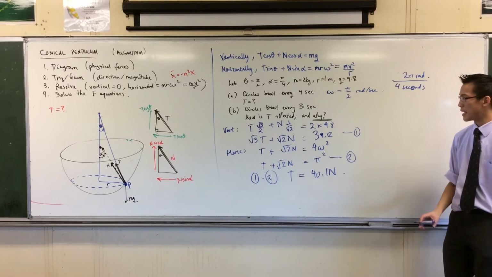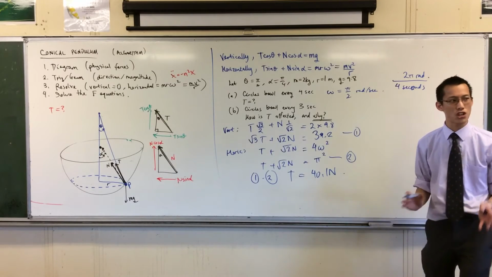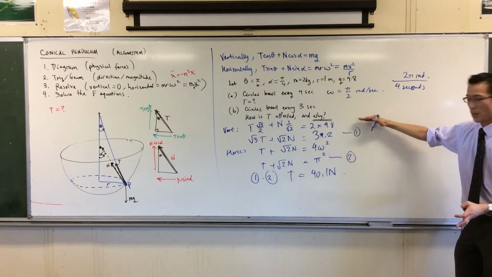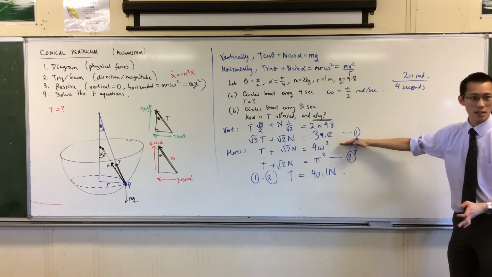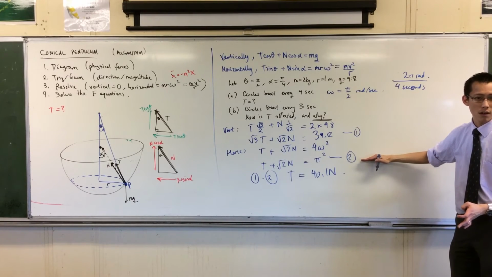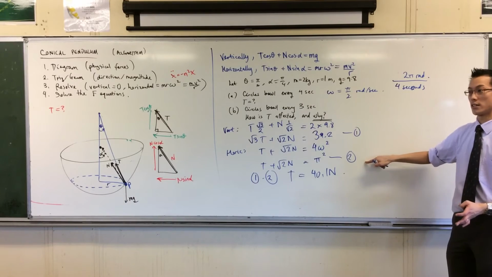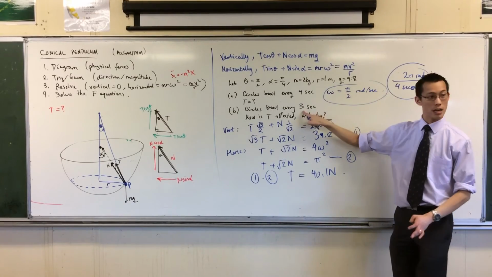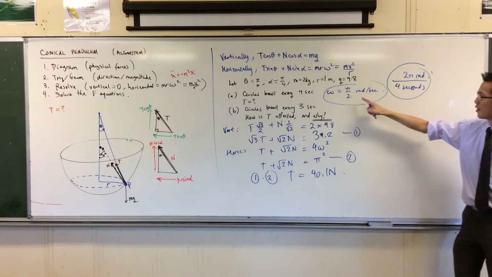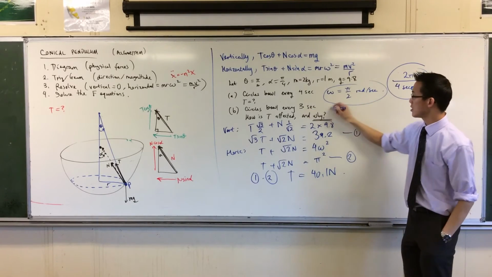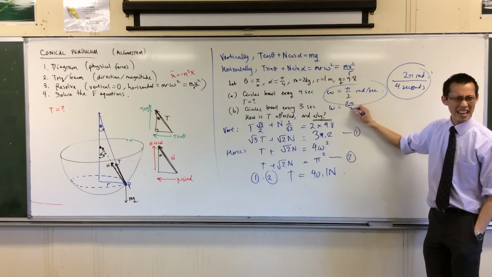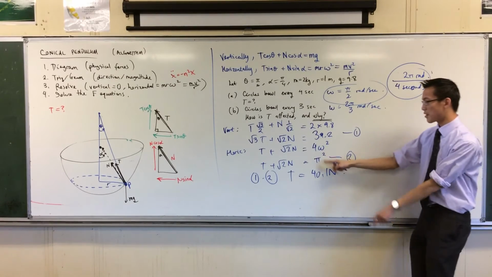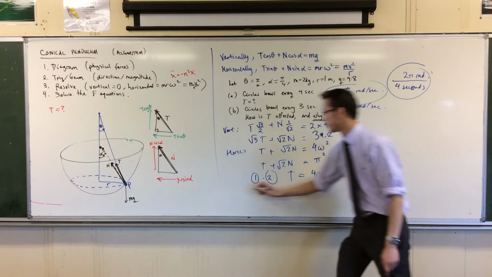Now, when you go to part B, a lot of this is the same, but what changes? At what line do I have to adjust things? Line 1, line 2, line 3, line 4. This line doesn't work anymore, does it? Because it goes with this, which goes with this, right? But that's changed, okay? So instead of omega being pi on 2, when you crunch this in, I think you get 2 pi on 3 radians per second. Okay, so you're going to get something different on this right-hand side.